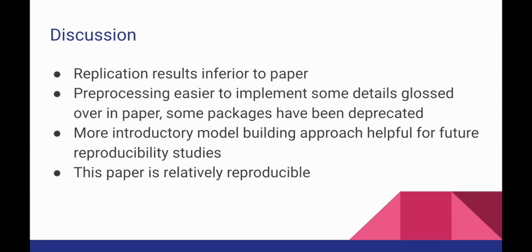To summarize, our results were indeed inferior to that of the original paper. This is mostly attributed to the fact that we didn't train as long as the study paper, and this is because we had a lack of computational resources. It was taking us around 2 hours to train a single epoch.